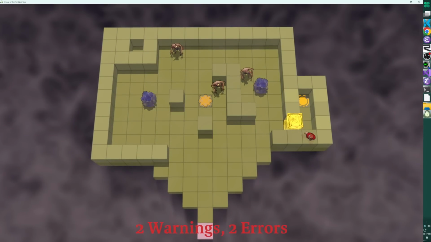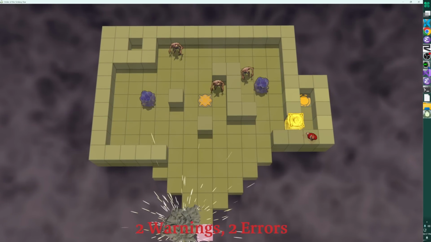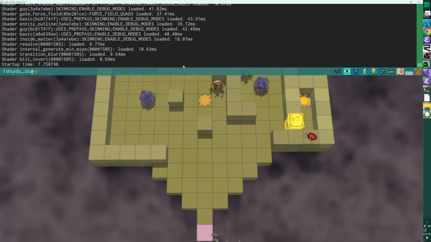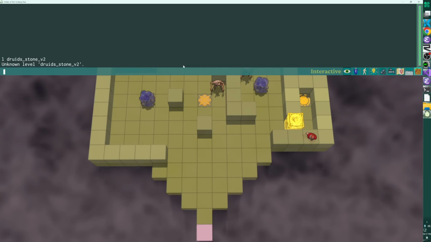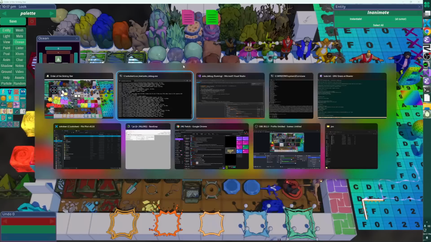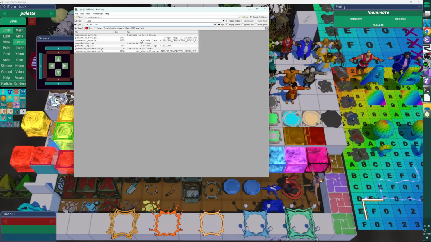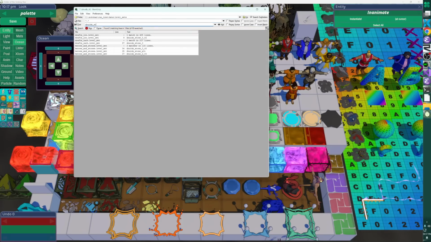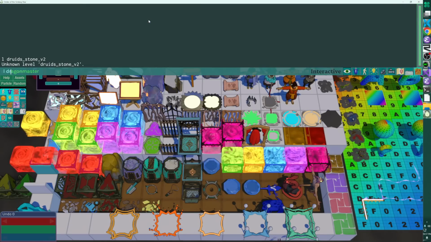Maybe there's a really weirdly set global variable. What was it called? Druid Stone 2v3.